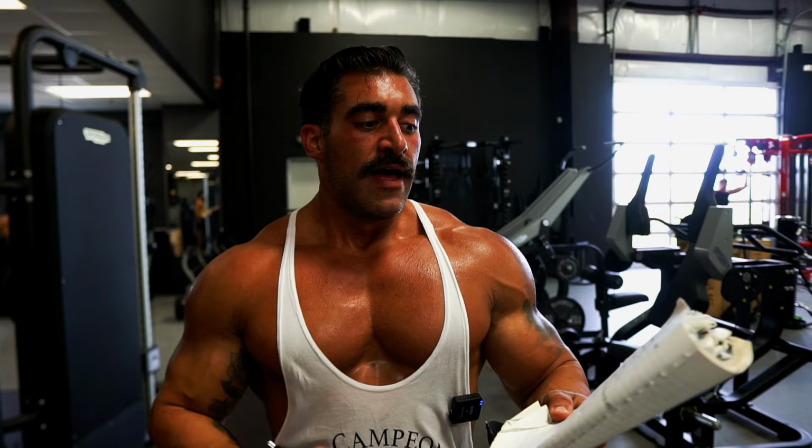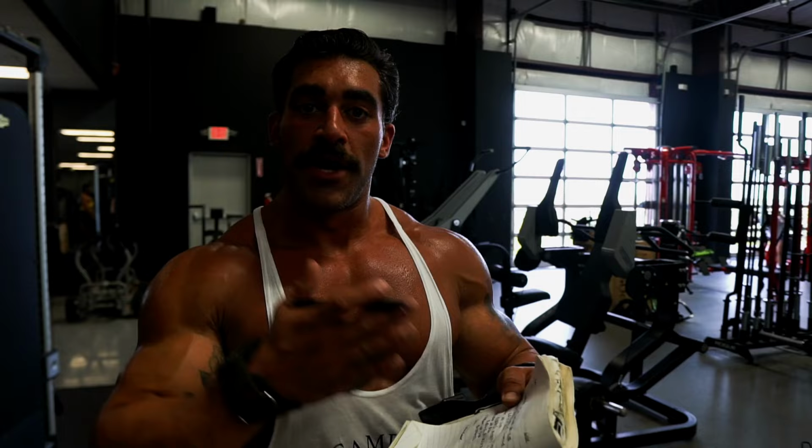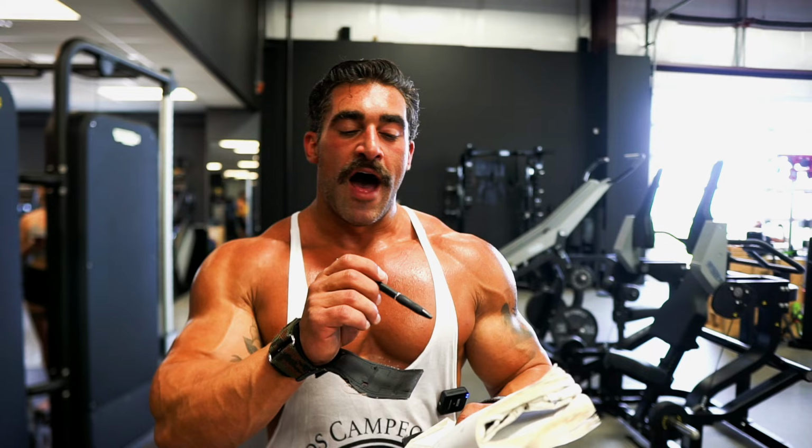Essentially all I do is I log the movement, I log the warm-up sets, and then I'm logging how many reps with the working weight, and then what my rep scheme was. So then I know next week when I come in and I'm hitting the same exact workout what I'm trying to beat. If you're trying to do progressive overload, which if you're trying to get bigger, that's your main tool, you need to be using a logbook.